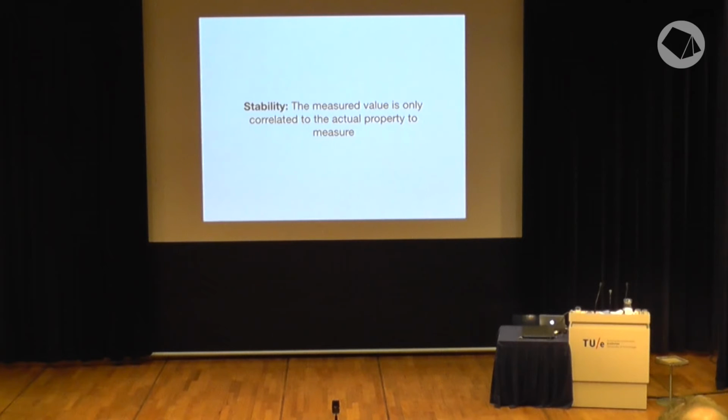And then the third one is stability. Stability means that it does measure that property that you want to measure. So we have the validity, but it also shouldn't be too much influenced by something else that you're not trying to measure. And there can be different aspects of that. If you just imagine, for example, you try to measure the outside temperature of the air. You have a thermometer somewhere outside. If you have that placed directly next to a heater, well, that's going to be influenced. That's a trivial example.